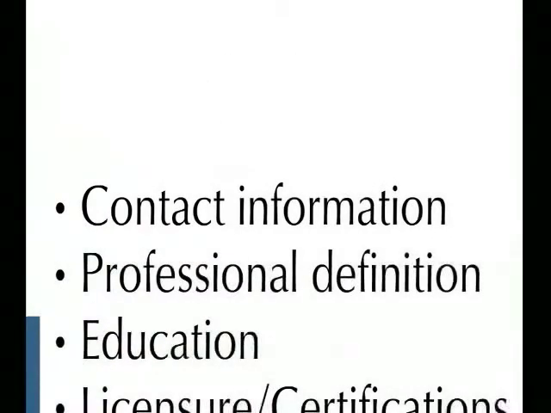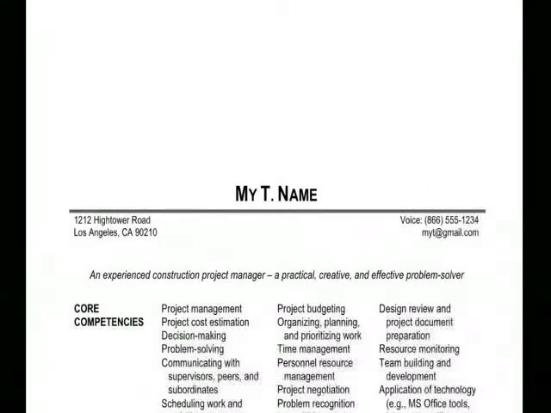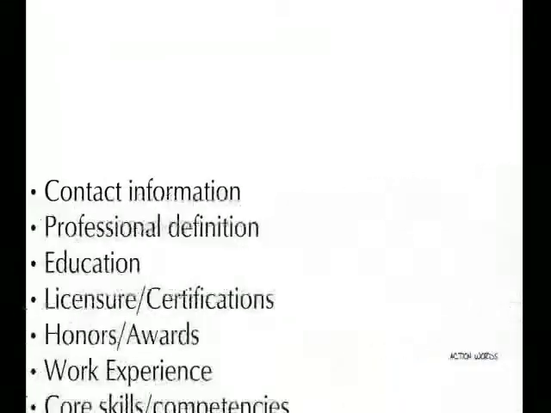And let's look at these in a little more detail. Contact information is relatively straightforward. You have your name, you have an address to which you would receive work-related correspondence, a telephone number, it doesn't really matter if it's a mobile number or a landline, and then a professional looking email address.